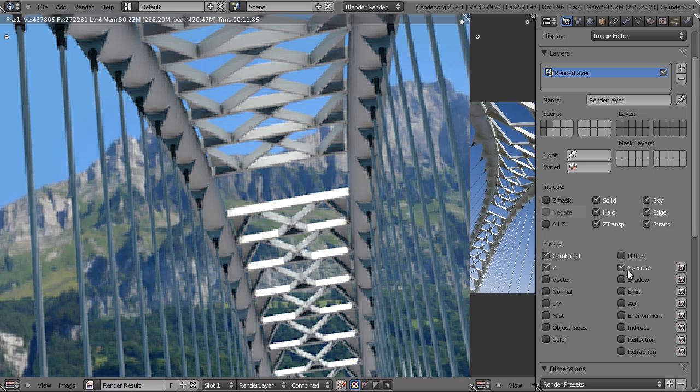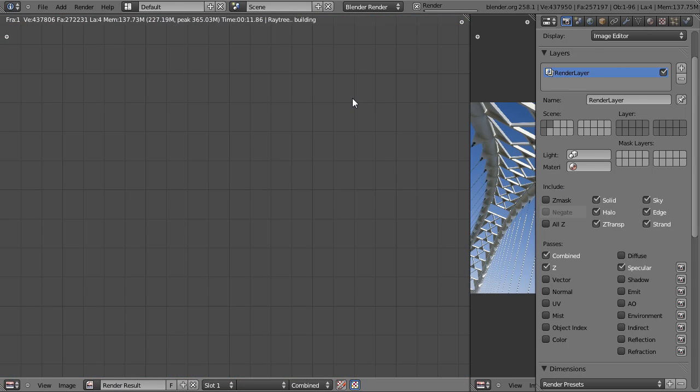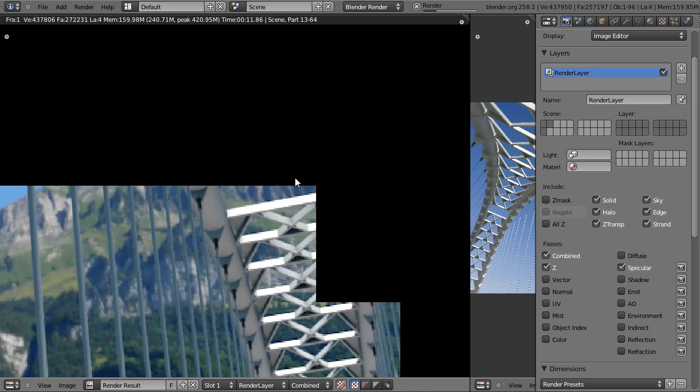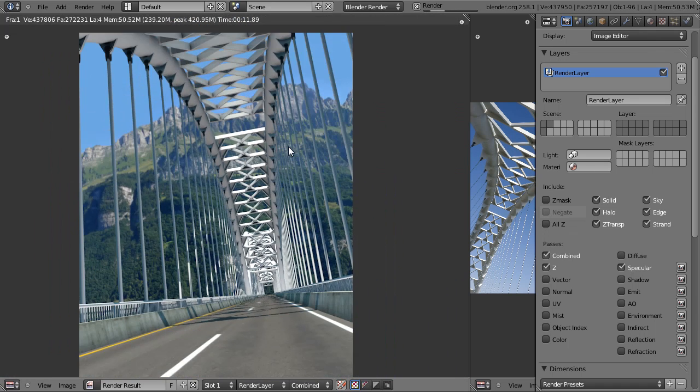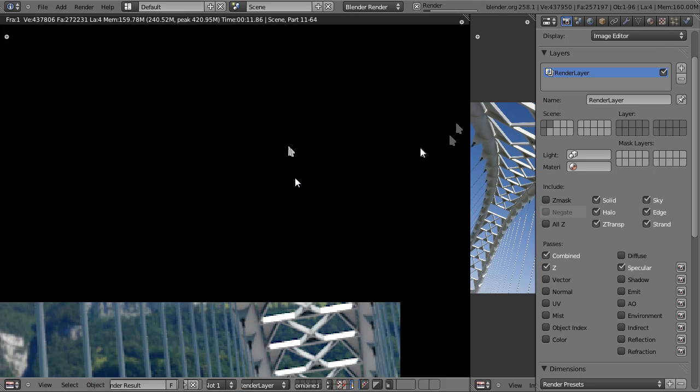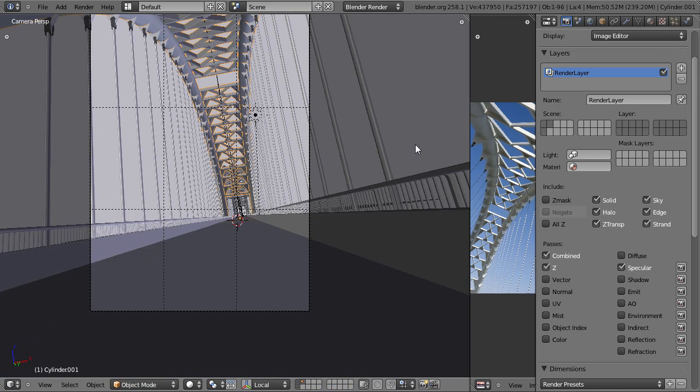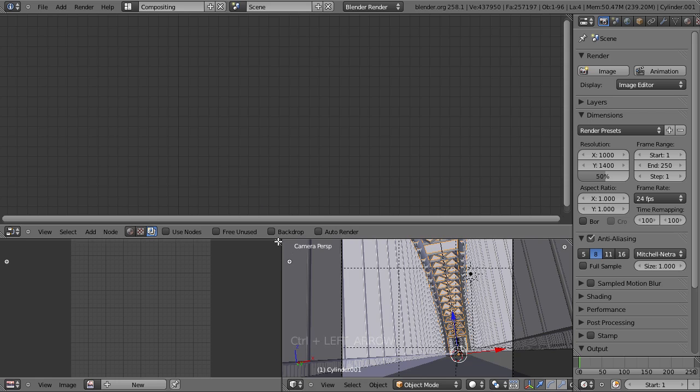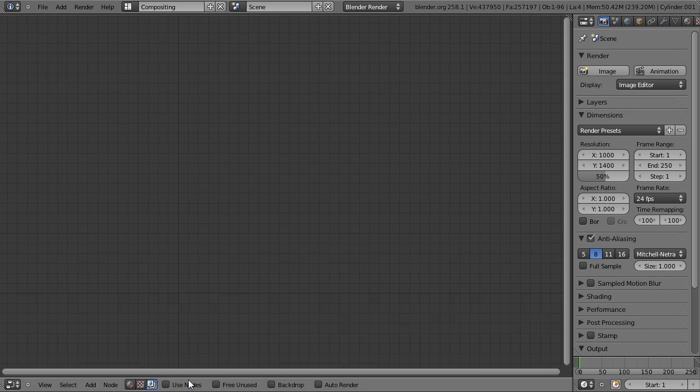So down here, just turn on specular. Now if you render that again, it's going to create a separate pass. It's going to be completely black except for the areas where specularity is applying, which, if you don't know, is light reflecting off objects. To show you what I mean, jump over to the compositor by hitting Control left arrow. Let's just move this around because I don't like that, never use it.